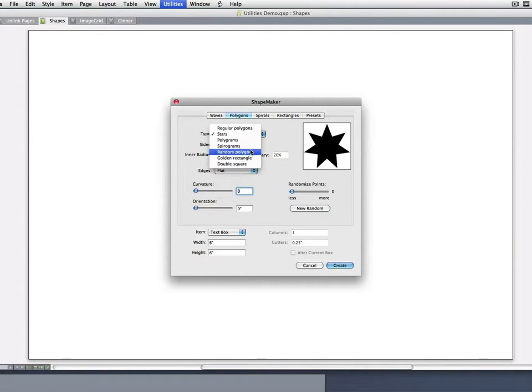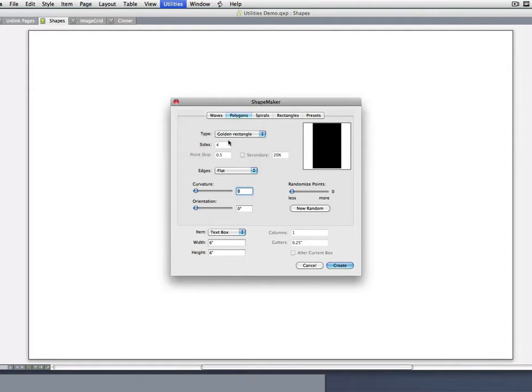Other things I can make here include cool things like spirograms, where it will make that polygon shape, but do it sort of just as strokes, as open paths. Random polygons is always kind of interesting. It'll give you some interesting effects. And you can click the new random button to just cycle through completely random shapes. Sometimes that'll spark some creativity. And then other standard polygon shapes that you might want to create in your design.